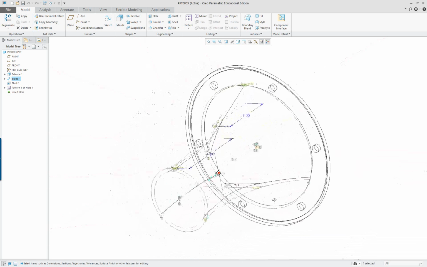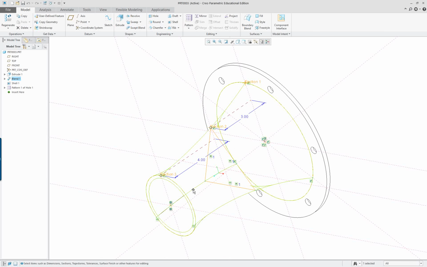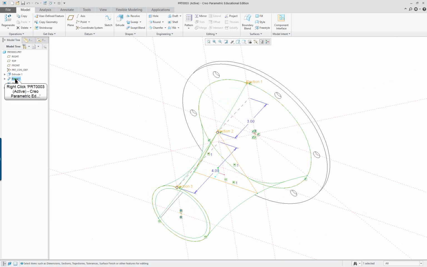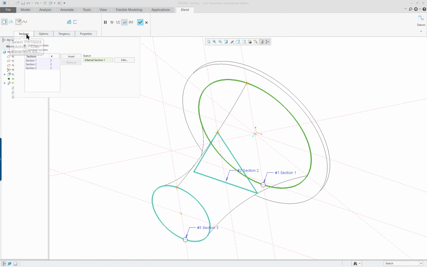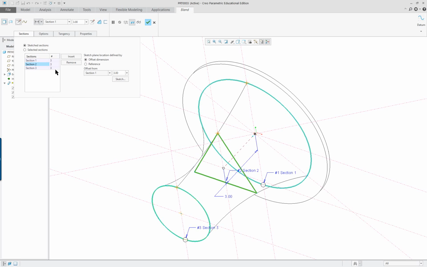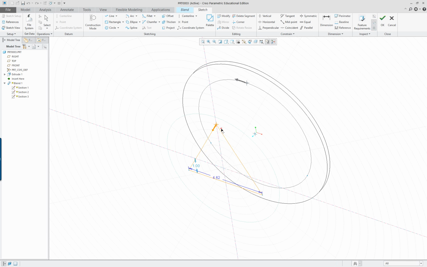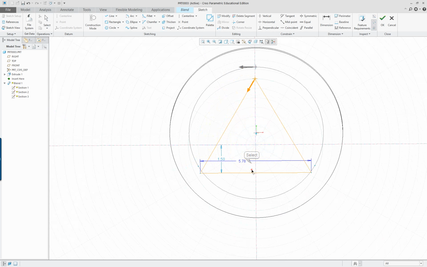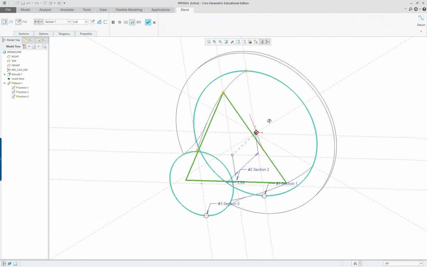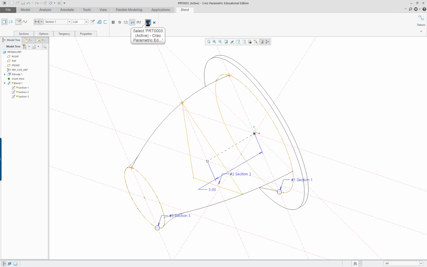So to get other dimensions for this object, this feature, you have to go into the command itself. So you can't just display dimensions. You'd have to edit the definition of it. And from there, each one of the sections, you can go back and you can change to whatever you want. Go into the second one. If you wanted to change this size, you can do that. You can see it change the shape.